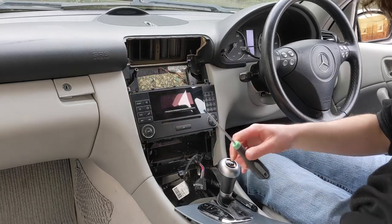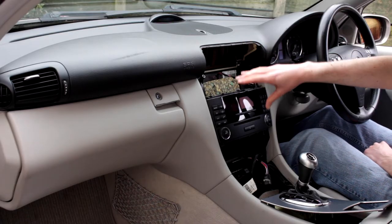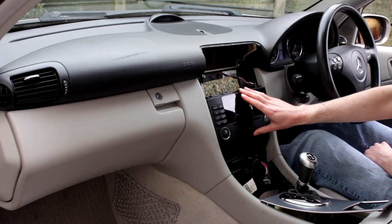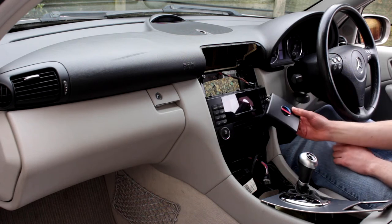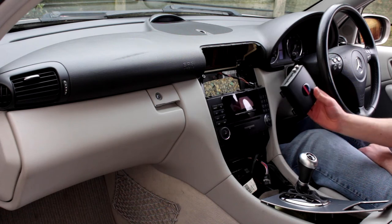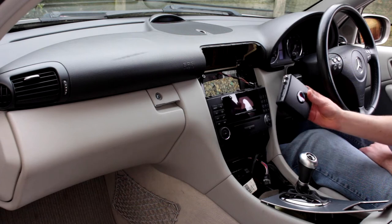To find out which is the best option for your car, you could speak to an installer or look at the websites for Auto DAB and Dension. The only tools required in this car have been flat-bladed and Torx screwdrivers, but you may need others, such as trim removal tools. With the vents and controls removed, we now have access to the four screws which hold the radio into the dashboard. We need to remove the radio to unplug the main radio plug and the aerial and connect them up to the Auto DAB unit. We'll install it in the glove box, which has a small shelf and a hole ready for a CD changer.